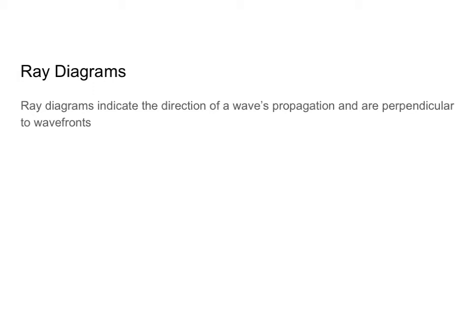So I want to start by talking about ray diagrams, because ray diagrams are a really useful way to express what happens with a wave, and specifically to express the motion of the wave. So say we have a wave traveling straight to the right like so. So this is the velocity of the wave. Our wave fronts we're going to represent by lines. And those are just each the beginning of each new wave. So the closer lines are together, the shorter the wavelength; the farther they are apart, the longer the wavelength.